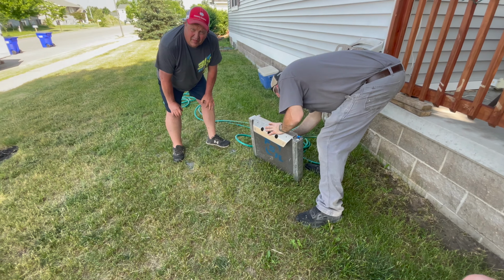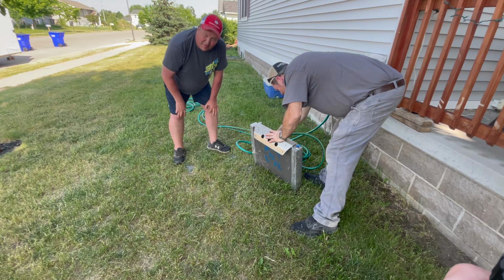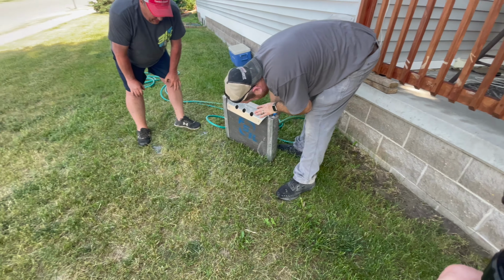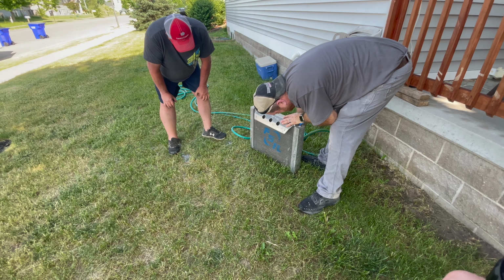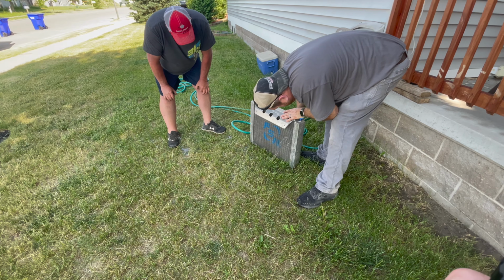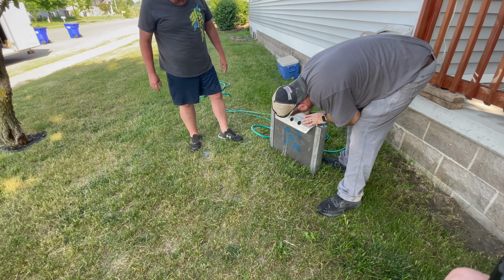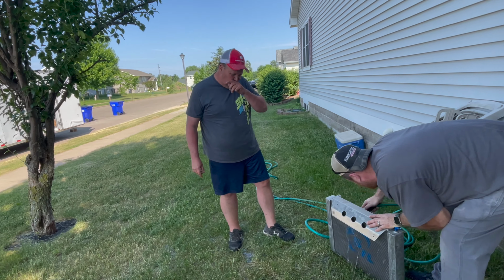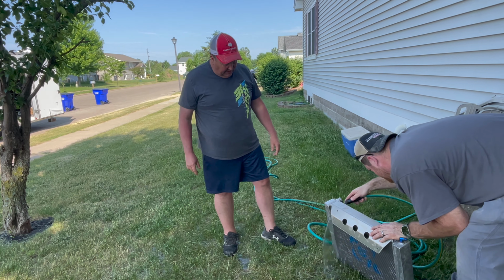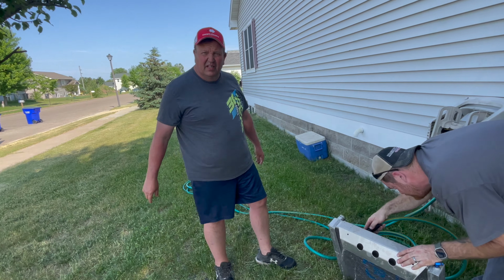Did you get a picture of the bathtub? Yes, I did. I walked in there, but you should have seen the stuff that came out of here. Oh, after you started rinsing it? Yeah. As you guys can see, there was a lot in there. I can't even imagine trying to run that dirty. He just did that, what, 2 weeks ago? Yeah, he cleaned it 2 weeks ago, and it was completely clean and didn't even look that dirty.